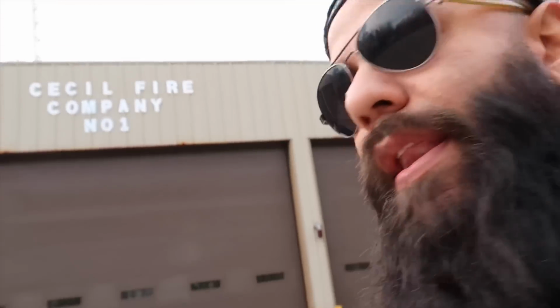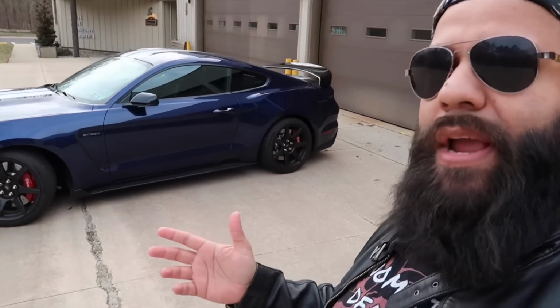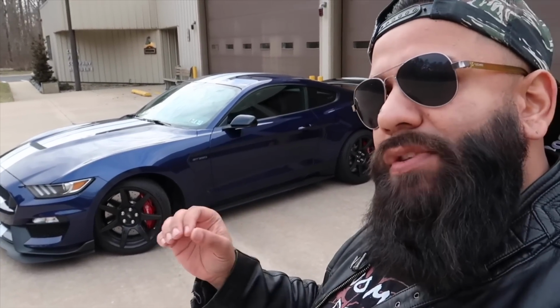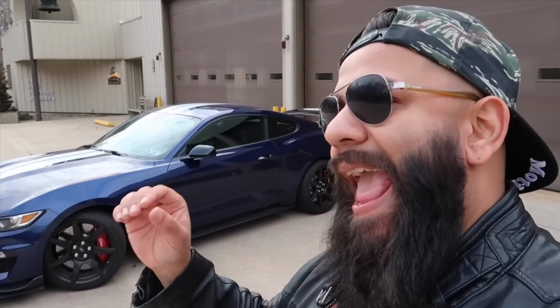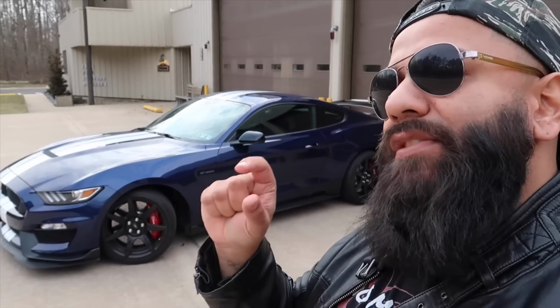Number five, I don't recommend wheels, no. What size? I don't recommend 20s. That's right. The rims that I think are perfect for a Mustang are 19s. 19s are the right size, the right blend of everything. 20s look great, they don't drive great. The tire wall is smaller, the ride is harsher, it's noisier.